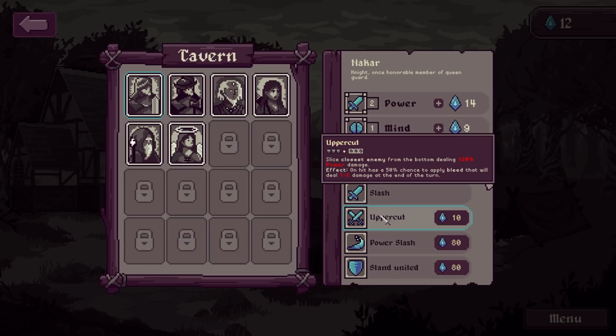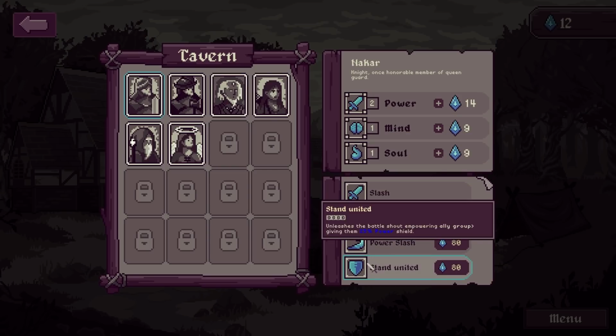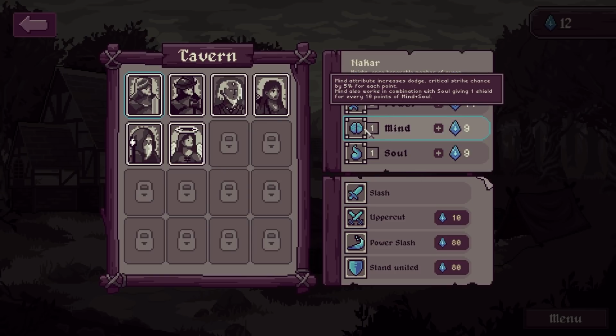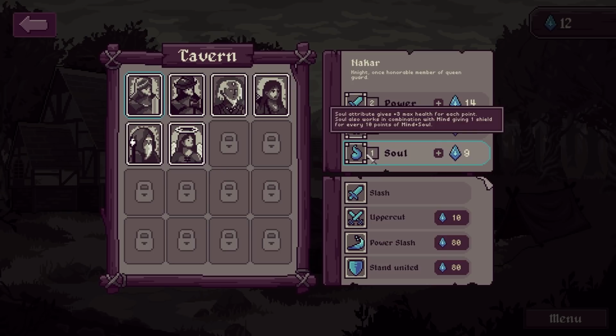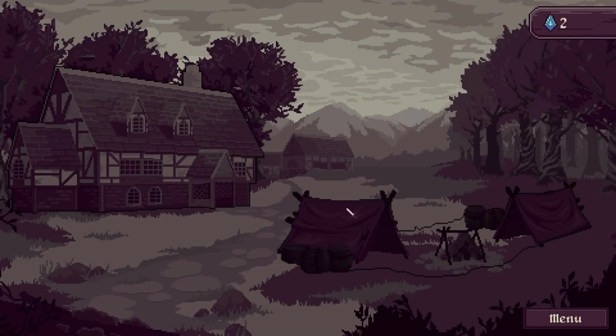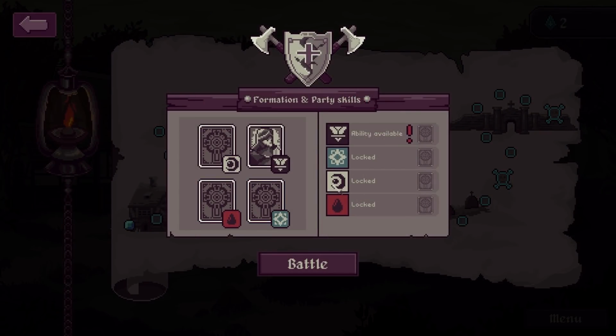Uppercut, slice the closest enemy from the bottom, dealing 120% power damage. Effect on hit, has a 50% chance to apply bleed. Hmm. Power slash, okay, those are a little bit too expensive. So... That's interesting. What else can we do? Mind. Increases dodge. Crit chance by 5%. Mind also works in combination with soul, giving one shield for every 10 points of each. Soul gives plus 3 max HP for every point. It also works in combination with mind, giving one shield for every 10 points. Neat. I'm going to grab uppercut just because I don't have much of a choice. Everything is too expensive. And I guess I'm just going to go onwards and we'll see what happens.